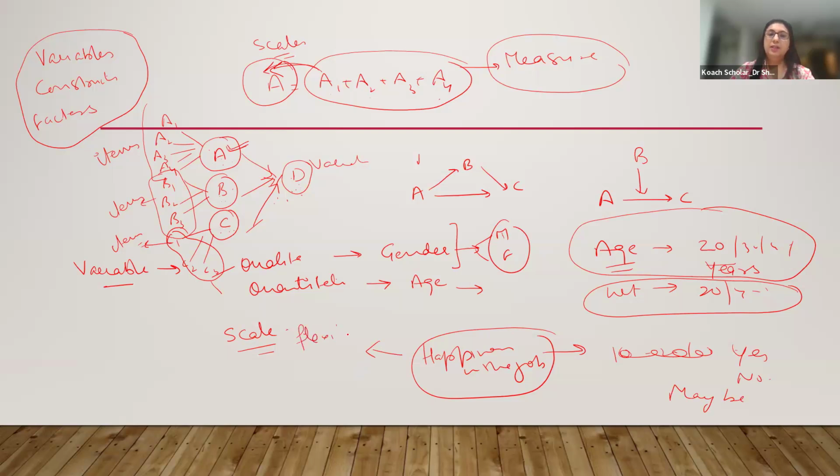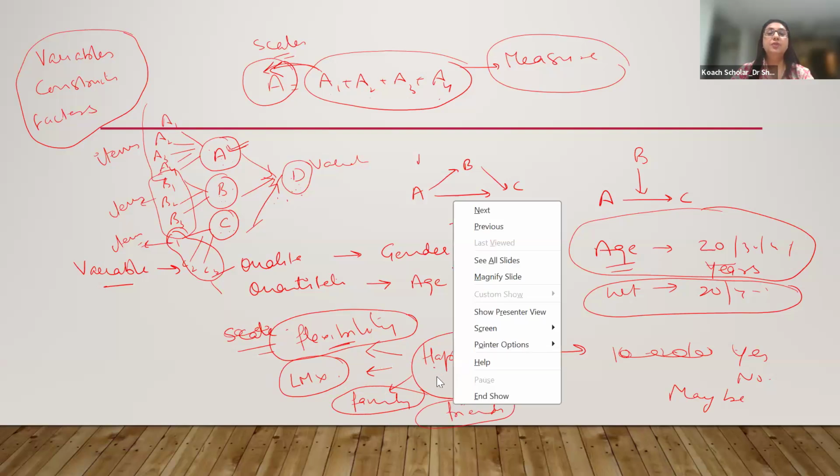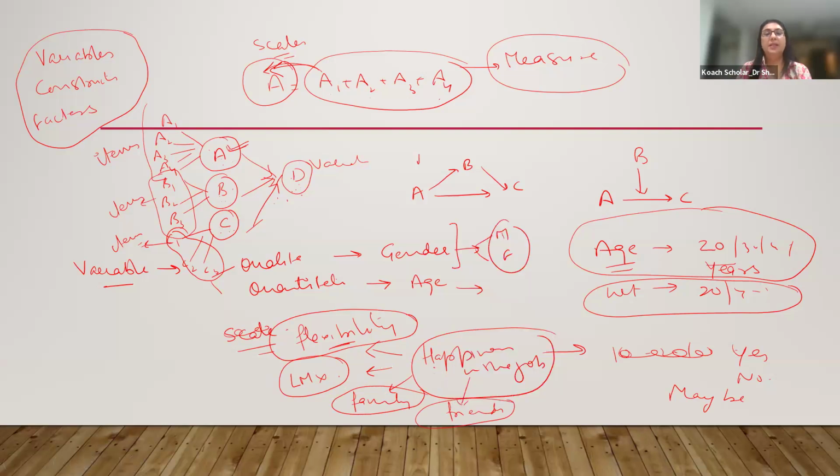Right? So, what are you saying? That flexibility is an important dimension of happiness. Now, I'm talking of a dimension. I'm not talking of an item here. Flexibility. You will say that I have a very good relationship with my boss. What is it called? LMX. So happiness also comprises LMX. You will say family also gives you happiness. Friends also give you happiness. So what are these? These are called dimensions of this particular construct. So you are measuring happiness through flexibility, LMX, family, and friends.